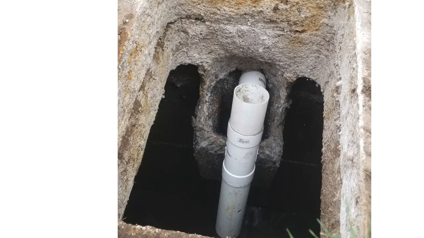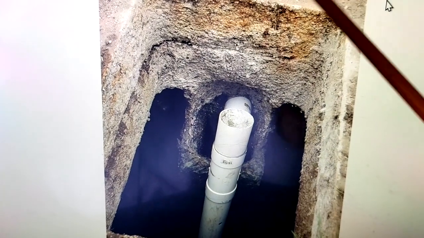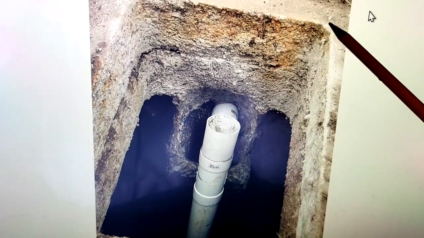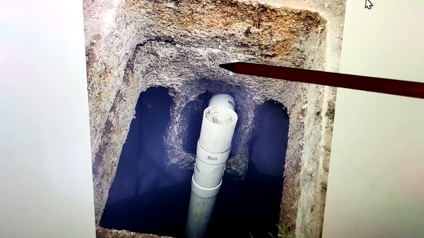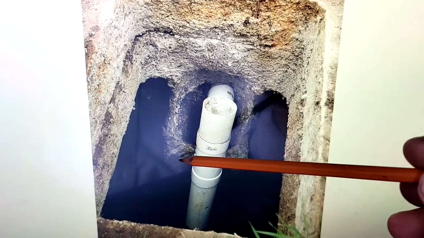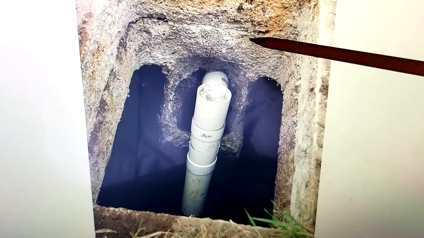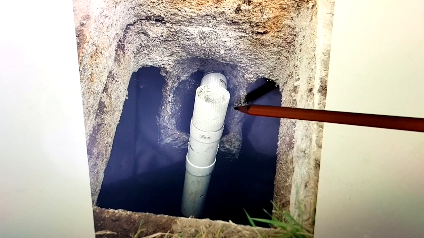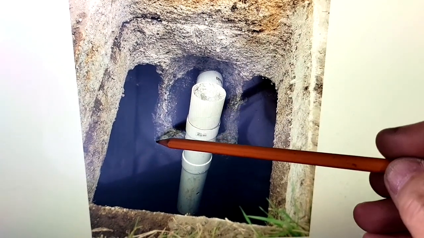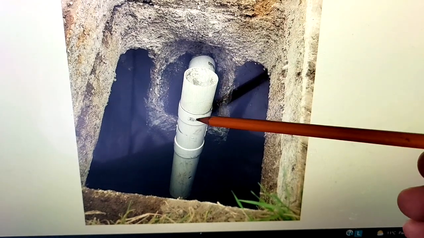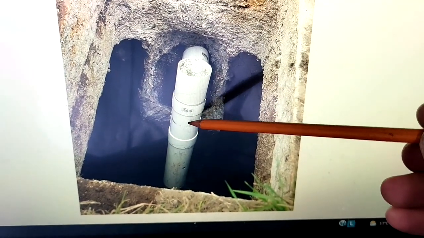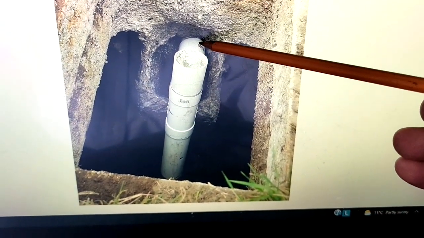This is our tank. You can see the big square at the top where the lid fits. It seals pretty securely around here. The lid, heavy cement lid sits on there and seals. Then down inside, you can't see the bottom of the tank here, but you can see this concrete three-sided baffle that is part of the wall of the tank. It was all busted and broken down. Well, I took a sledge to it and broke off some more. And then all I did was attach a T. Here's the T.